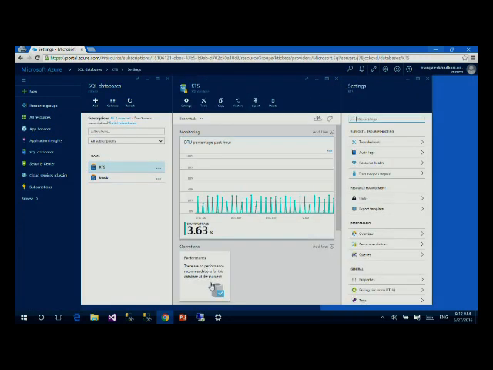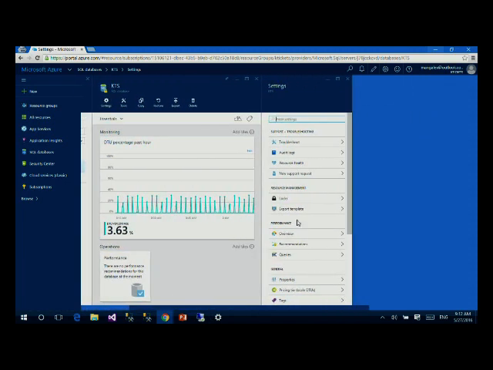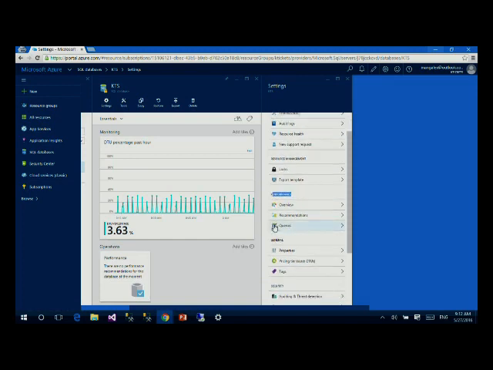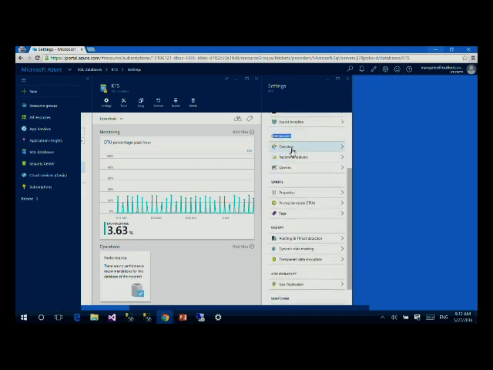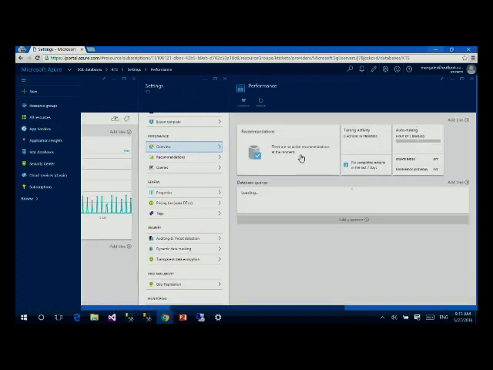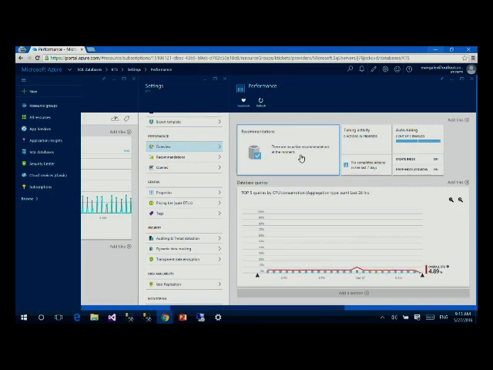So the moment I open up the SQL database, the settings blade also opens. And there is something called performance, and this is an update of their UI because it previously was called something else. So inside performance, there are three options. The first one, which I have available, is called Overview. And the moment I click Overview, it will show me a very nice chart, which will tell me how much DTU my database has consumed.